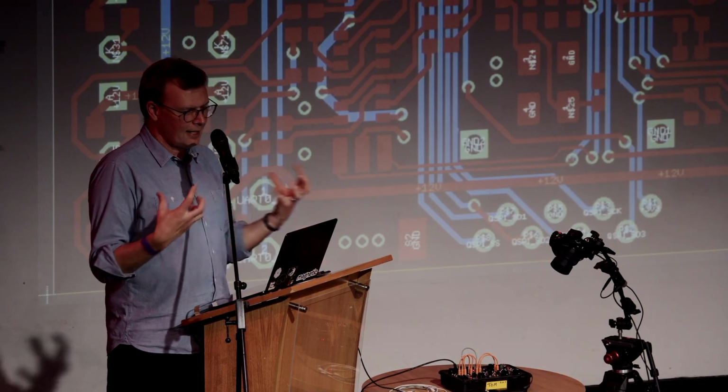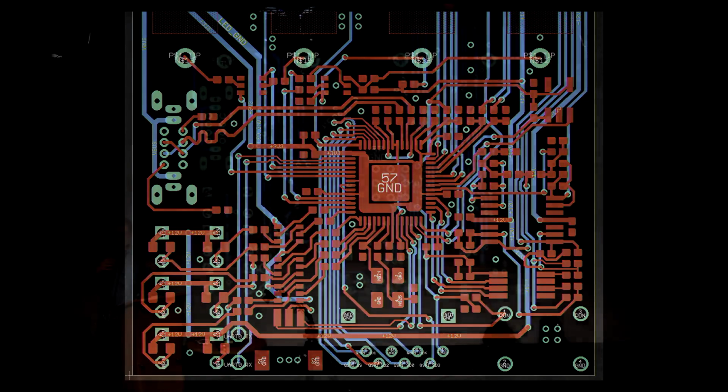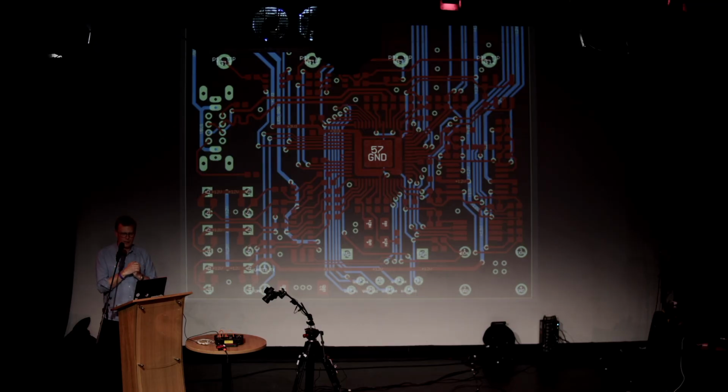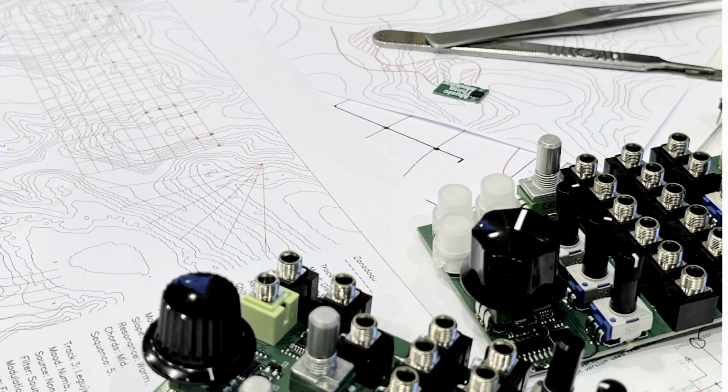You get to designing the actual circuit boards. All of these blue and red lines have to be drawn essentially by hand. You have to knit the whole thing together, make all the connections, and sometimes they work, sometimes they don't work. Generally, you make a mistake, and the way you arrange these lines can make a difference to what it sounds like or how it works. So when I go on Instagram and post a picture like this saying, oh, this is my design process, it's completely untrue. That's not what it's like at all.